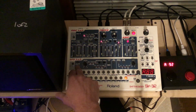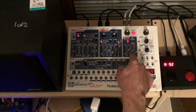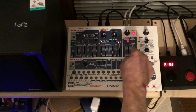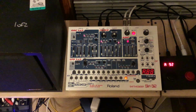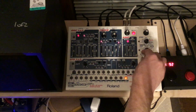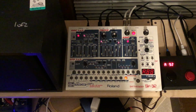So that would be the first thing I'd say. Make sure your envelopes either match, or you can set your amp envelope to be a simple gate, because the Juno did have a gate switch, which took the envelope out of the equation for the amp. So that's fine too. Other than that though, you just want to make sure that these match as close as you can, and that'll get you in that ballpark.